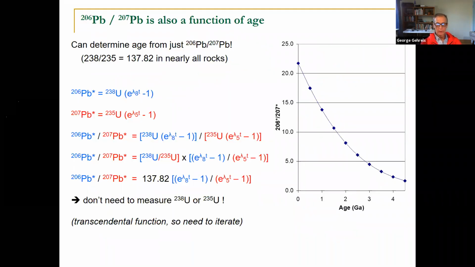Okay, but guess what? It's actually a little bit more complicated, or even more powerful than that, in that you can also determine the age of a crystal just by looking at 206 and 207. So that's kind of puzzling. We're talking about uranium-lead geochronology, and I'm telling you, you can determine the age of a crystal just by looking at the 6-7 ratio. You don't even need to measure uranium. And just to show you how this works, let's do some quick math here. Here's the decay equation. 206 is produced by the decay of 238 through the decay constant as a function of time. And you take the same thing for 207, 235.